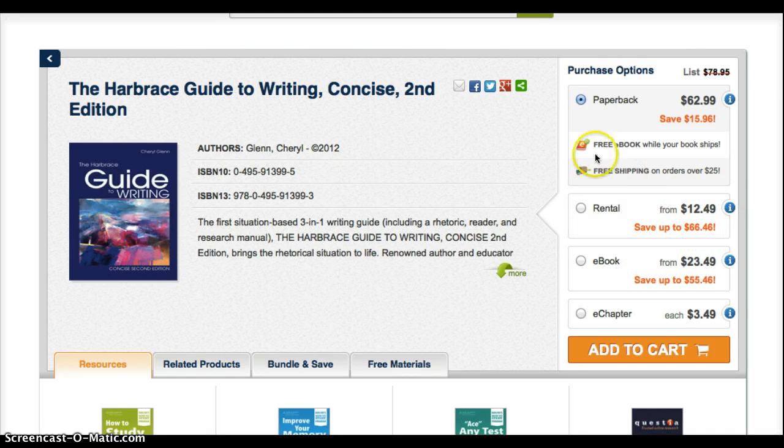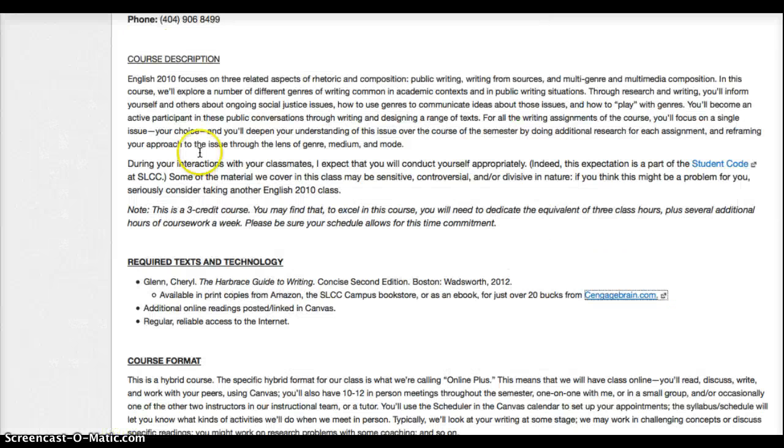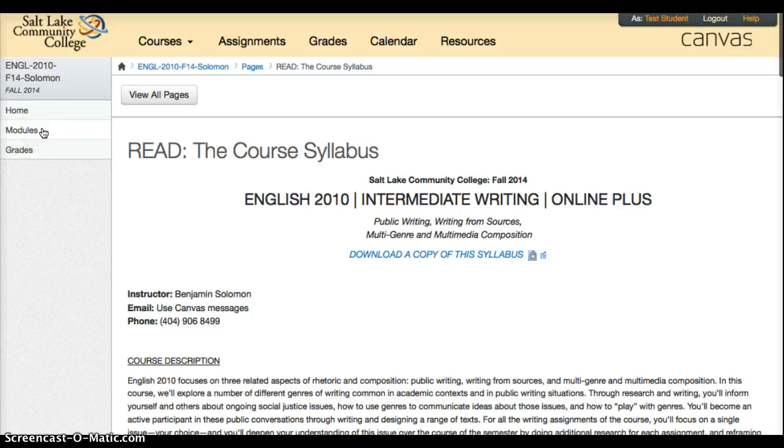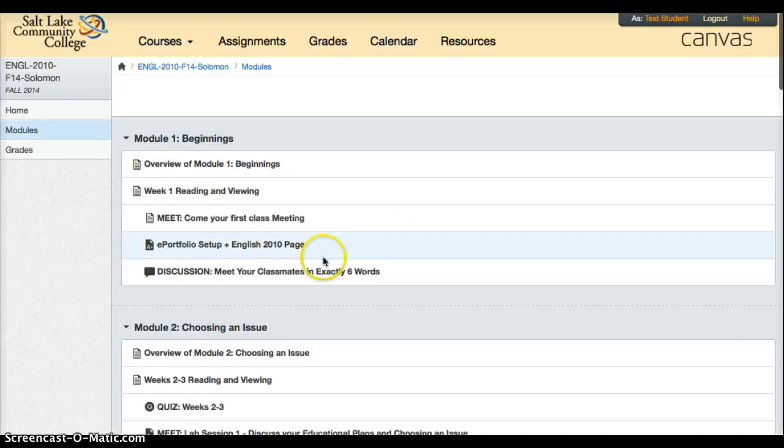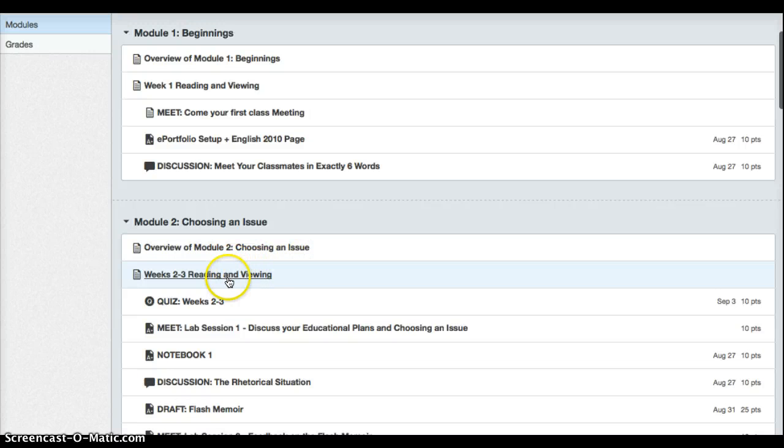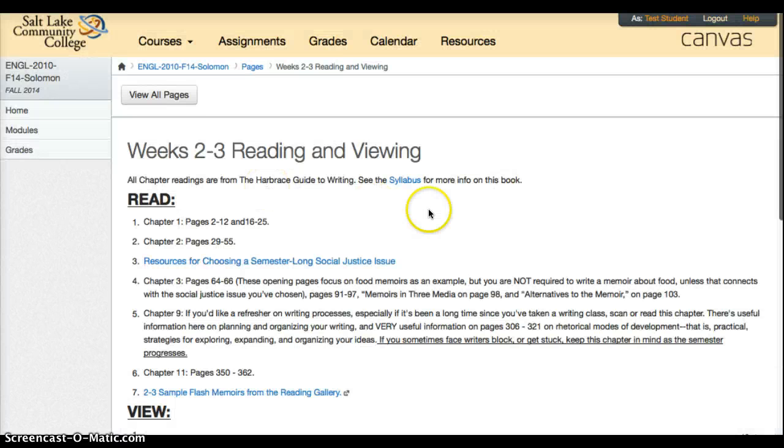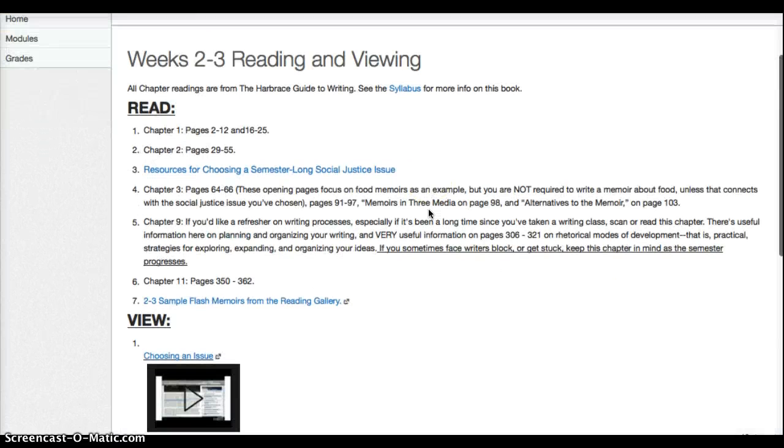But at this point, it's important that you get the textbook as soon as possible and start diving into the readings for both week 2 and week 3. And once again, those readings are located at the top of that given module page, readings for weeks 2 and 3. Begin reading the chapters required so that you can take the quiz when it's due by next Wednesday next week.